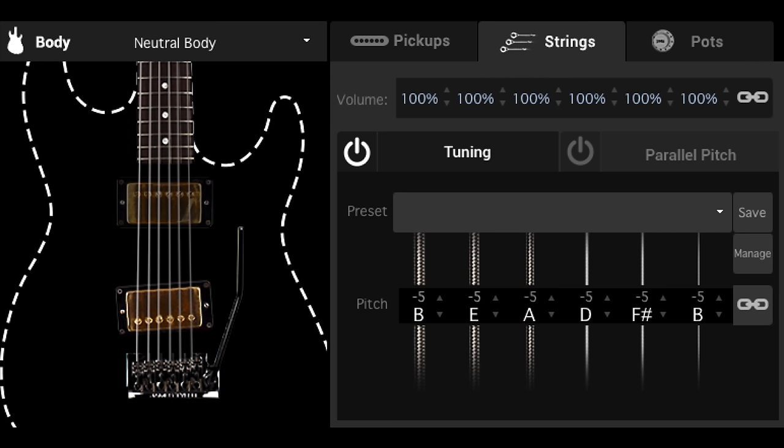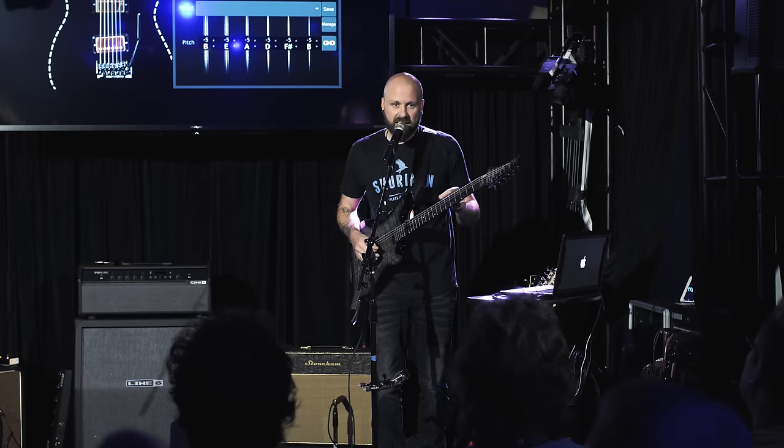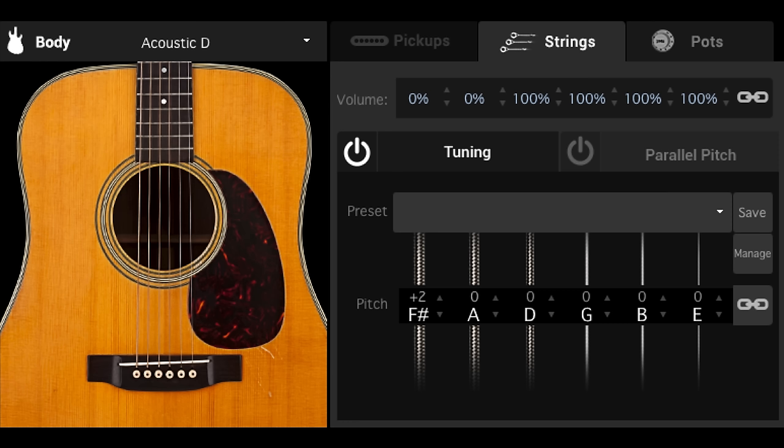Next we go to, from there, more of a seven string, standard kind of seven string sort of tuning, obviously on a six string. So that B is actually negative five semitones. So if we're in D, that brings us to A. And then from there, I go to an acoustic guitar.